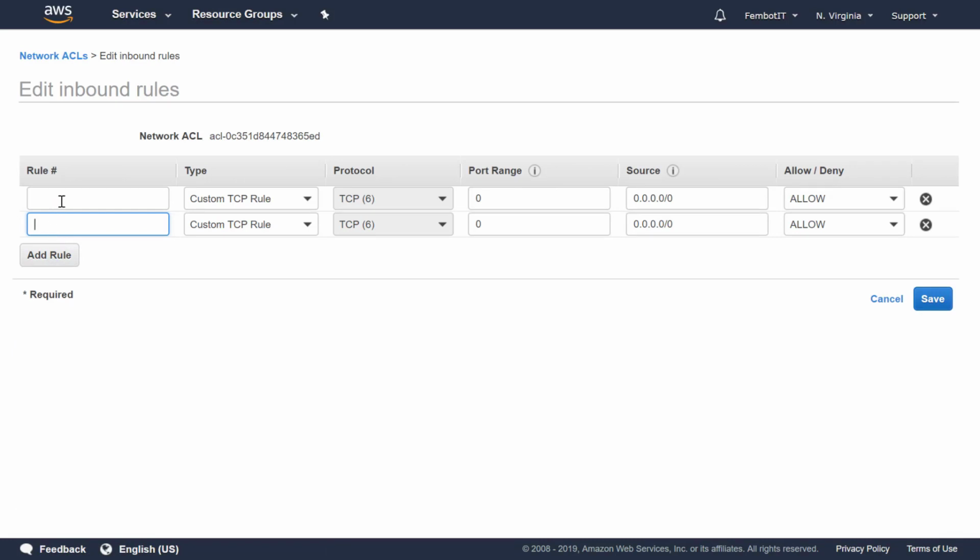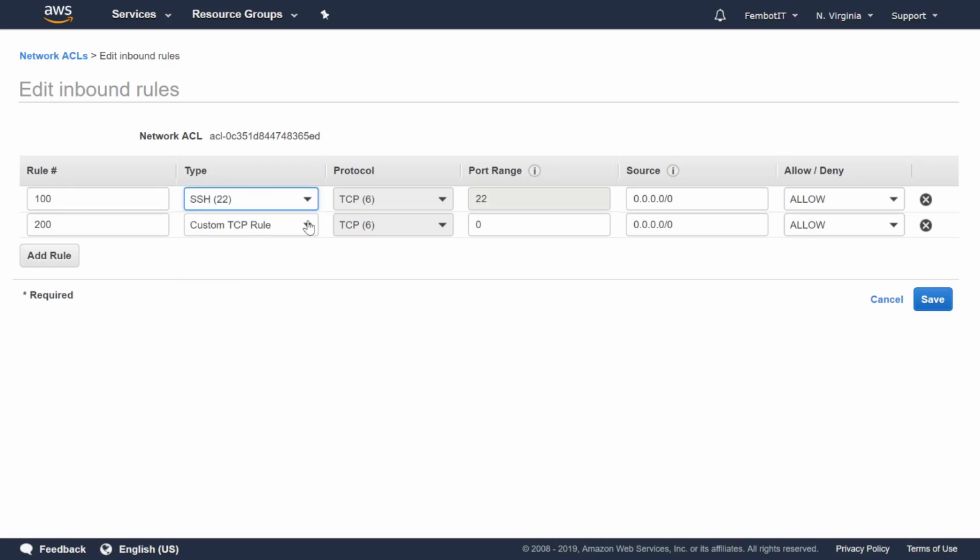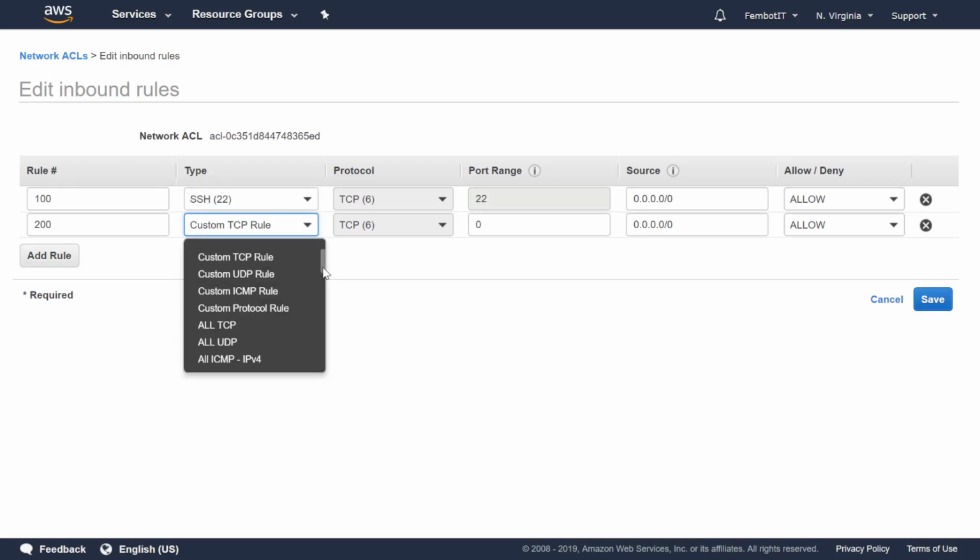So it's AWS best practice to start your rule number with 100 and then to do those numbers in increments of 100. So this gives you plenty of opportunity to go back in at a later time and add a new rule that might need to go first or might need to be processed or evaluated before another rule. And I will show you why in just a few minutes. But let's add our two rules. So we're going to do SSH and we're going to do HTTPS.